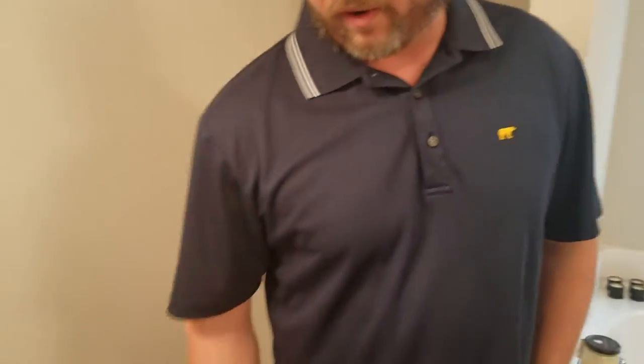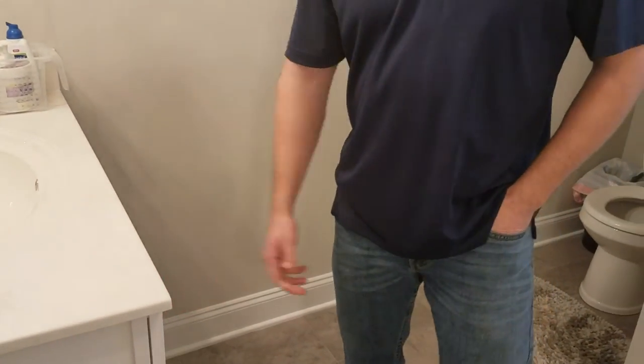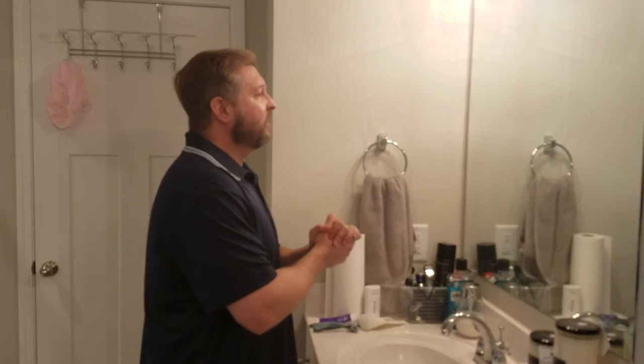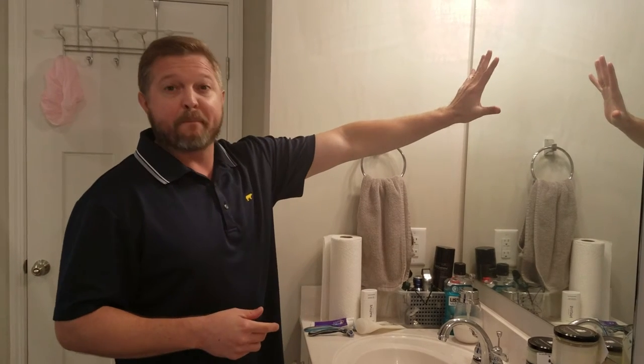This will be called a drawer — the drawer is where you can put all your bath items in. Over here you have the bathroom lights — they help you to be able to see everything clearly. So if your hair is all out of place, or you have something on your face you need to get off, or toothpaste all over your mouth, wipe it off. You have a mirror — that's where you can check yourself out in the morning before you go to work.